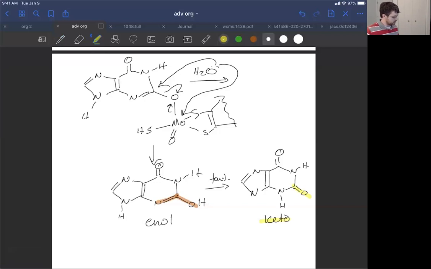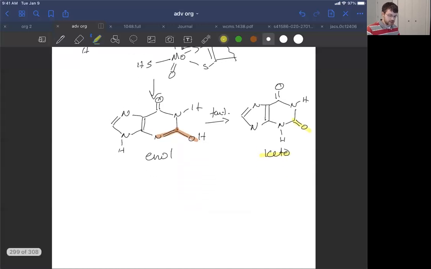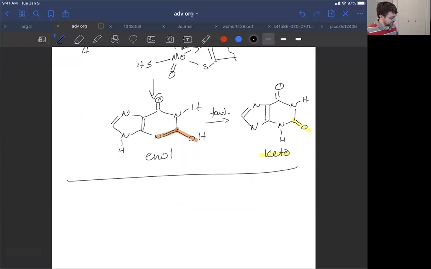Now if we want to just take a second and look at guanosine super quick. Guanosine's pretty easy now that we've seen all these steps. We can actually intercept the adenosine pathway with guanosine. So guanosine is going to be another purine. Now here's the thing about guanosine. We've already got one of the carbonyls we need to get to the xanthine intermediate. So this will ultimately go to xanthine.